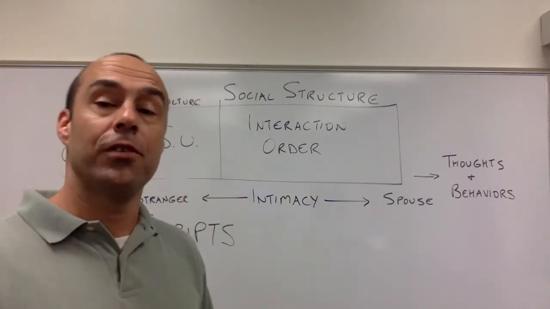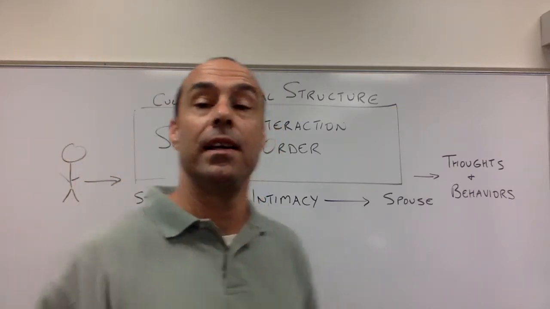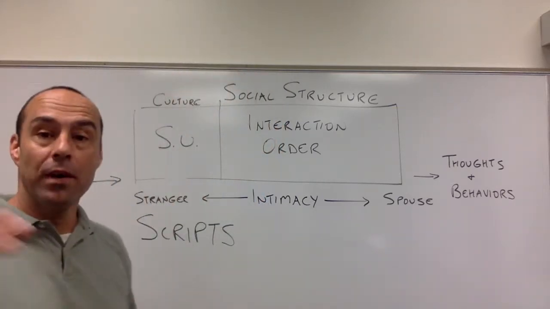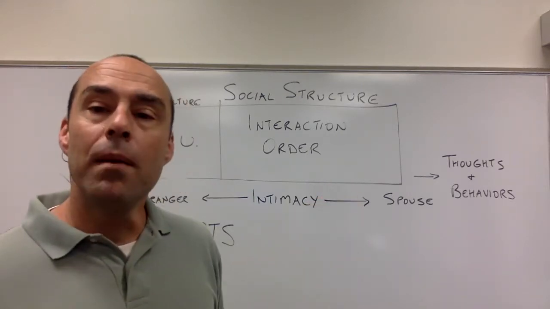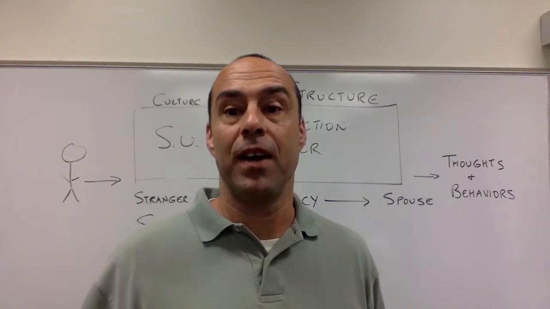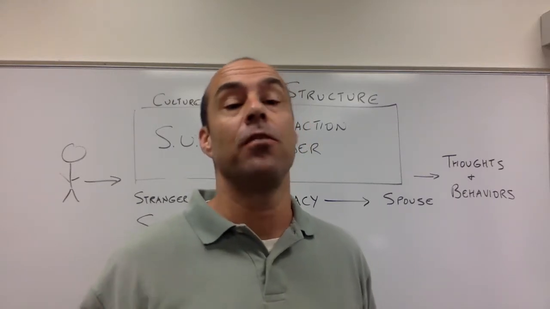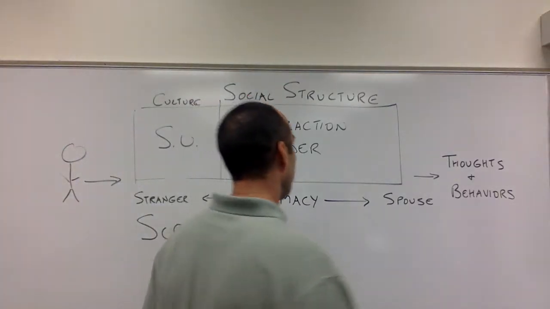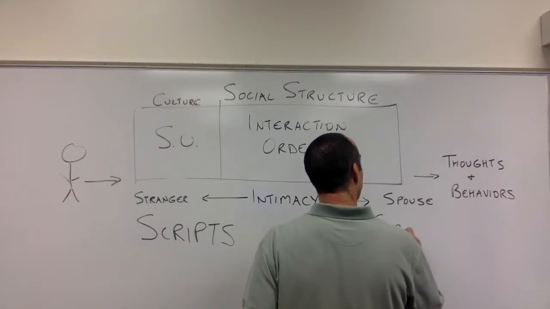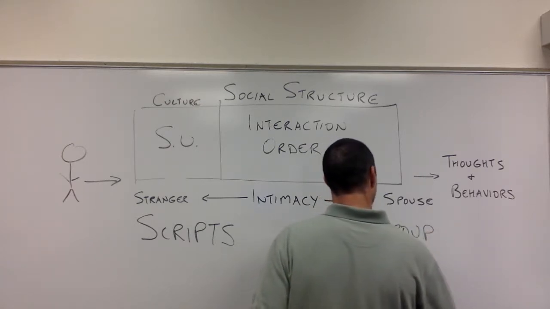Okay, other side. So now I am walking across campus, and it's not a stranger, so I don't have that script. It's my wife. I'm over here. So what am I going to conform to? Because we talked about the fact that it's going to be patterned also, right? She has certain expectations of me, and the way it's patterned is based on, rather than scripts, group expectations.